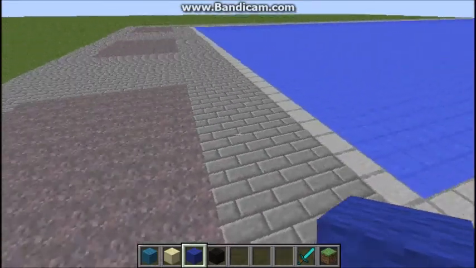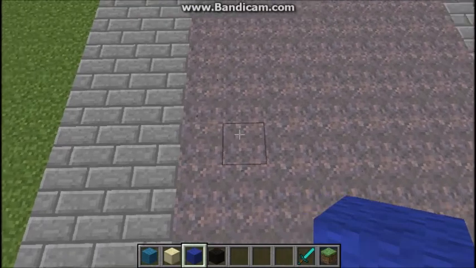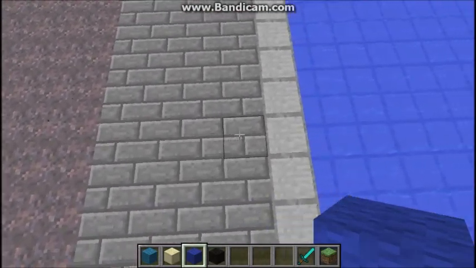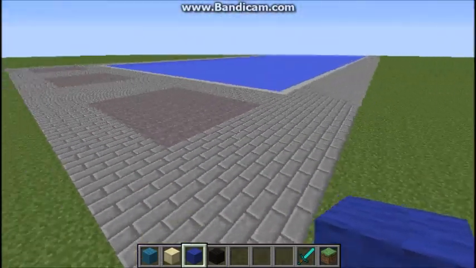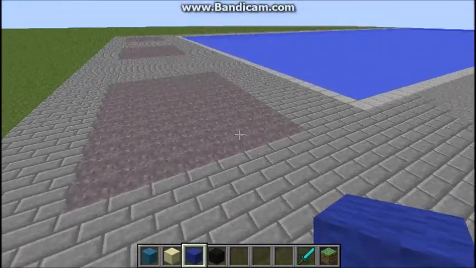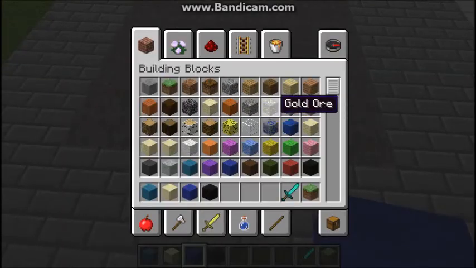I went back, I believe this is 16 blocks. Let me count: 1, 2, 3, 4, 5, 6, 7, 8, 9, 10, 11, 12, 13, 14, 15. Okay, only 15. So 15 blocks back, dug it all out, put in the cobblestone or the stone bricks, and this is mycelium or whatever.